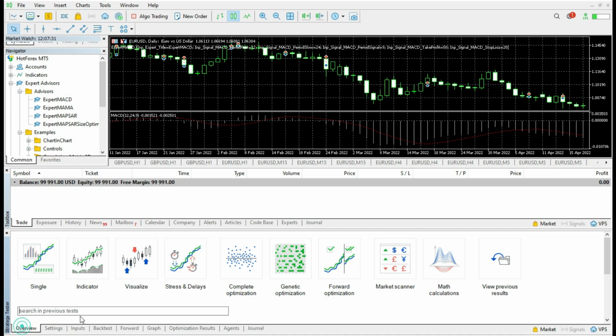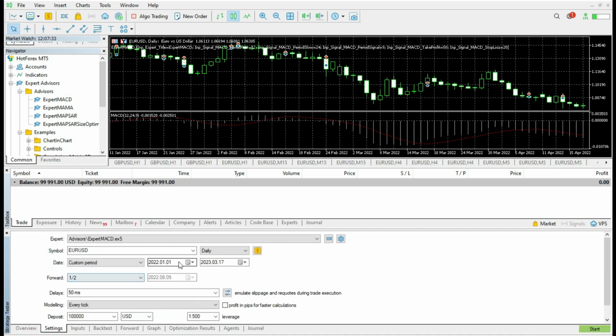For example, let me do this experiment. I will use a custom date. For example, I will use January 1st, 2023. What I will do right now, I will split the data sets. One data set will be the whole 2022 year, and another data set will be this year, 2023. And in that case, I will get two data sets and I will speed up my backtesting.